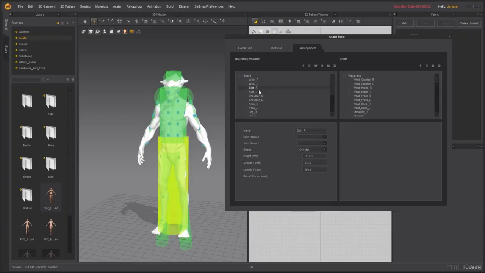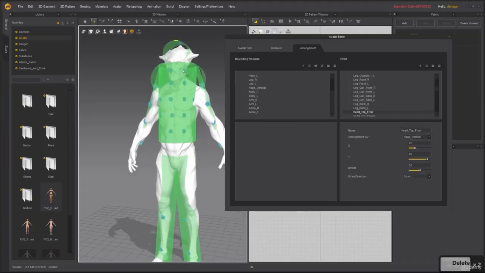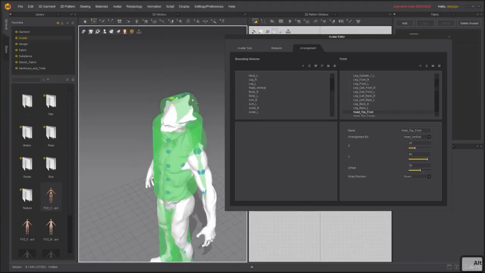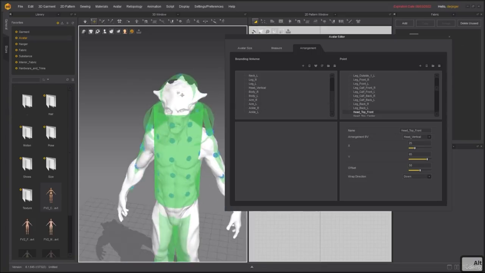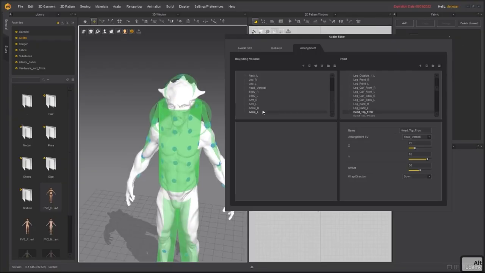So as you can see, we have skirt right and skirt left. Do we really need those? No, we're not going to be using skirts. So you can just press Delete, and that's it. They're gone. I also don't think we need head right and left, because we're not going to be doing anything. We might need this one right here, the head vertical up, because maybe if we want to add a hat or something, we'll add it over here. I don't think so, to be honest. But if you want, of course, we could do it.